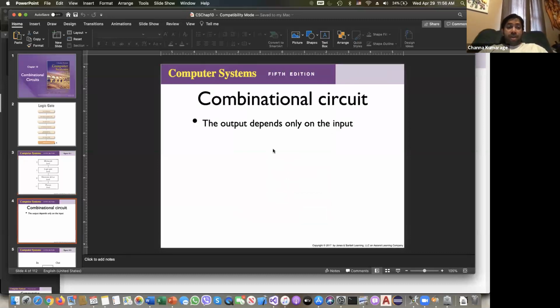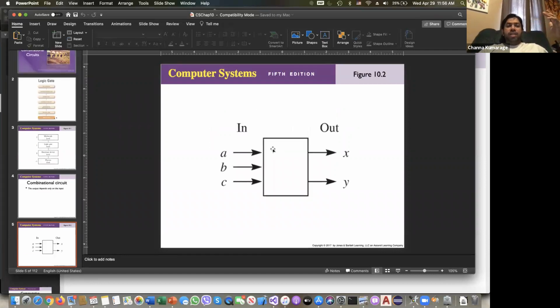Keep in mind, we have about 112 slides to go through, but I'll try my best to make sure that you know what is required for the exam. Even though this chapter is pretty long, in your exam, I will only ask questions on the truth table and the logical expressions. Logical expressions, I guarantee you. I will make sure that the exam questions from this chapter come only from that content.